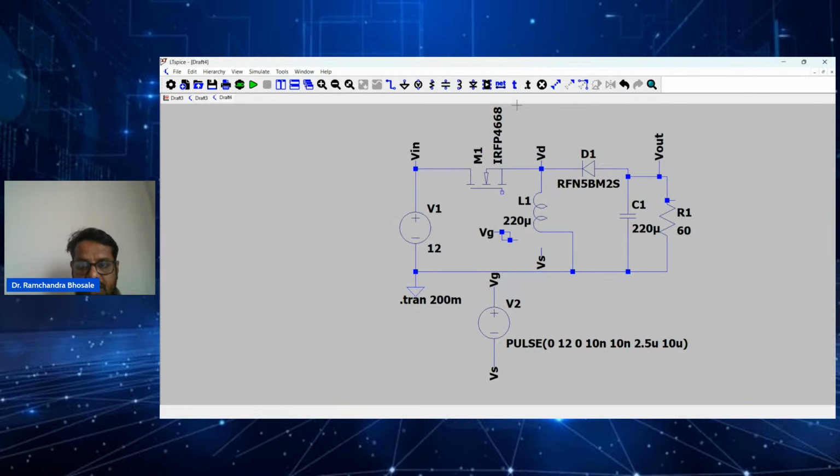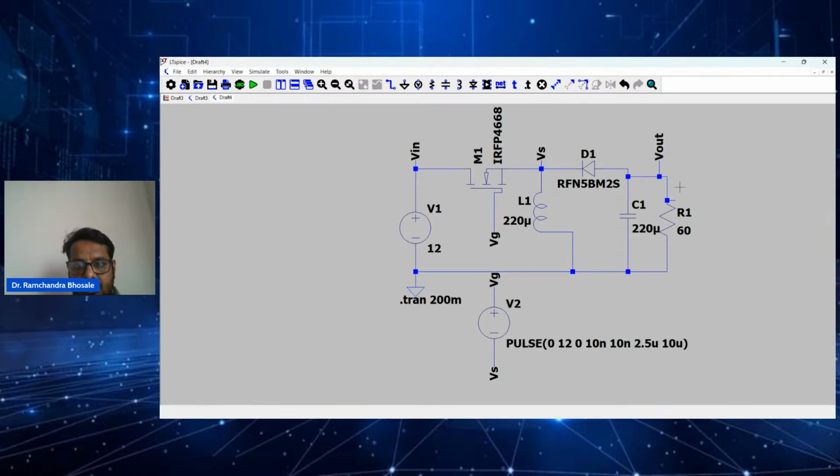Now VG I'll connect to the gate of the MOSFET. I'll rename this terminal as VS. Okay, and this part I'll remove.